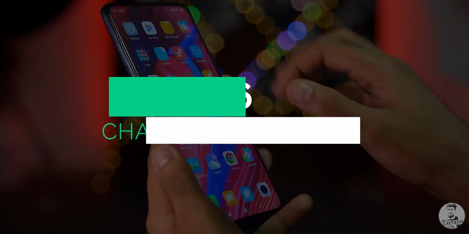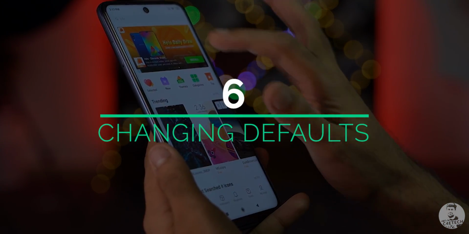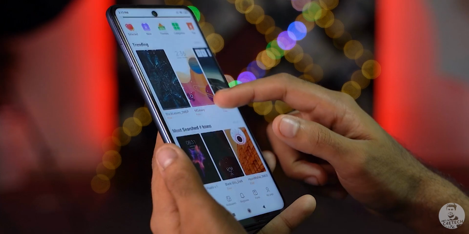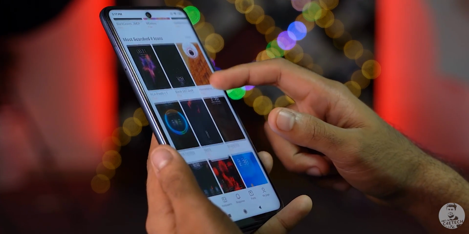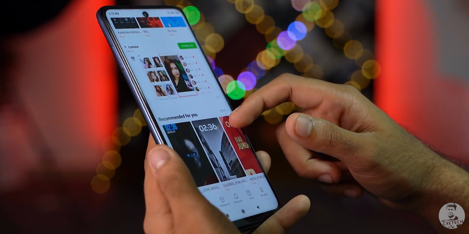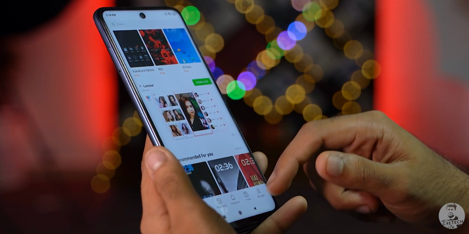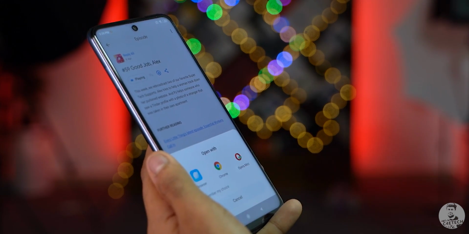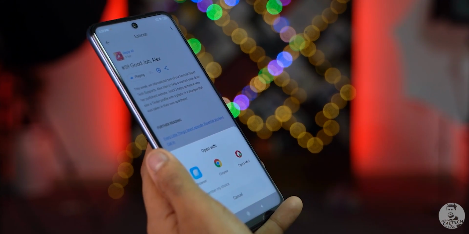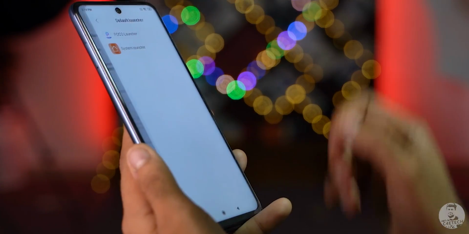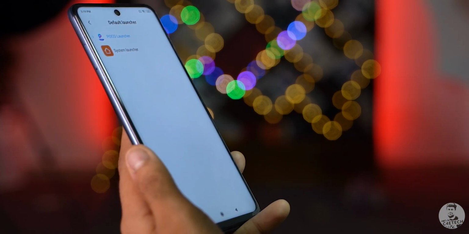Android comes in many skins, with each manufacturer bundling their own apps on their phones. However, these default apps sometimes come bundled with ads or just don't provide the same functionality as other third-party apps. Well, the good thing is that we can change them. Everything from the phone app to the browser can be changed, and we can go into the apps section from settings and set our desired defaults.